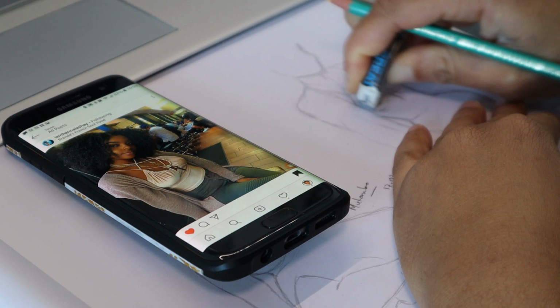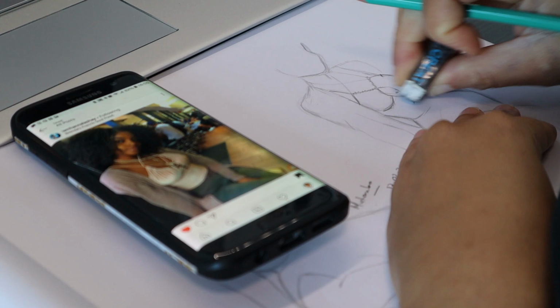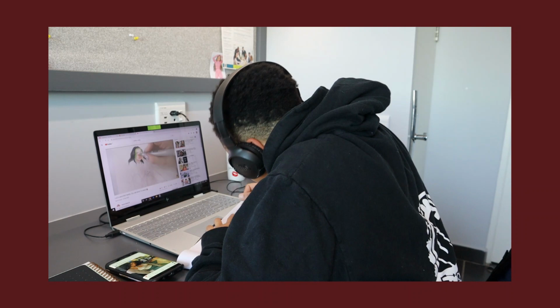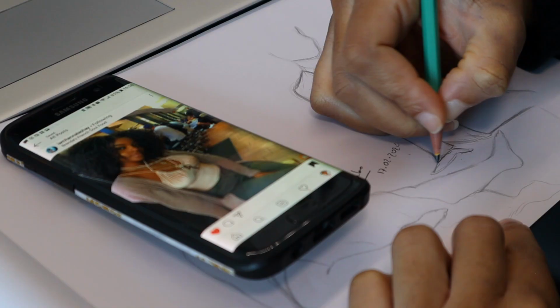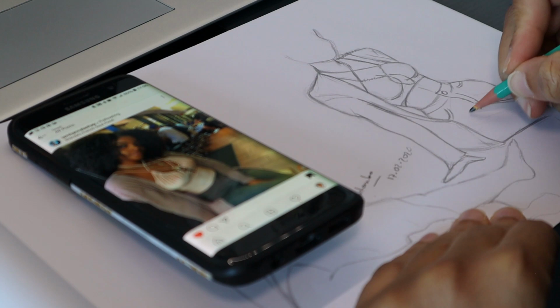If you're trying to learn how to draw a particular posture, you can't just make that up in your head. You need some sort of reference to show you how the human body is actually shaped in that posture that you are thinking of. One thing that I like to do when I'm drawing is to put on other artists or music on YouTube and just draw alongside them or just listen to my music. I have my Cameroonian playlist, my Afrobeats playlist that I listen to while I draw, and it just gets me in the zone. All right, I'm going to shut up now and let you enjoy the rest of the video.